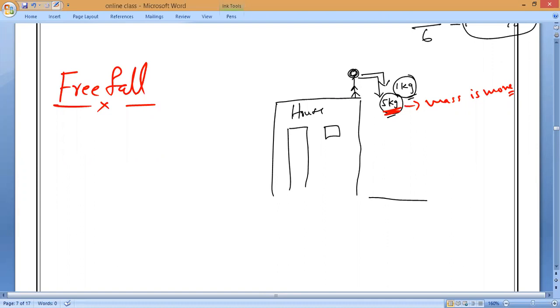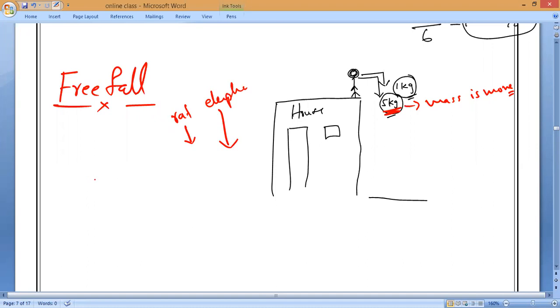Mithakshi says both will fall at the same time, sir. At the same time? Why? Because they are at the same place, sir, and the gravitation will be the same for both. That is what we are going to study in today's class. Very good. In lower classes, they'll say, for example, that if I drop a rat and an elephant, the elephant will fall first and the rat next.